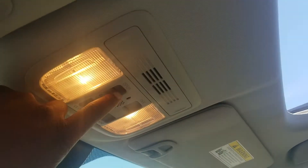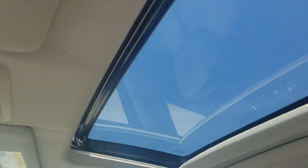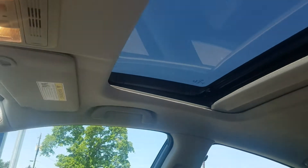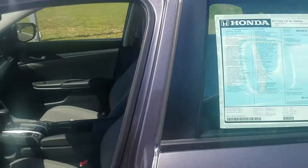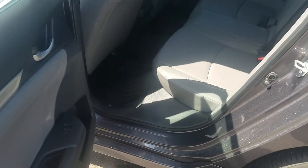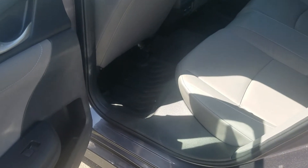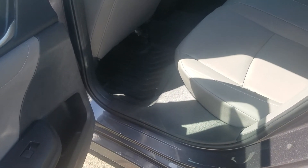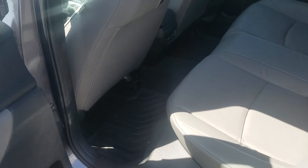To close it, just one click forward and it closes it. Then just pull your cover up — nice feature. Also want to show you how much the Civic has improved on legroom space. That was the biggest thing with the Civic — the legroom space — but it's really just as comfortable as the Accord. Ample amount of legroom space.